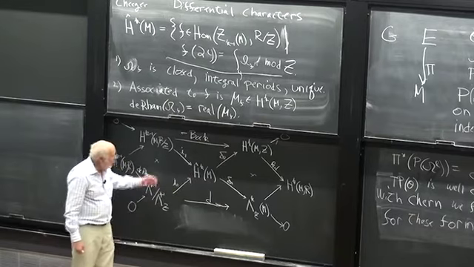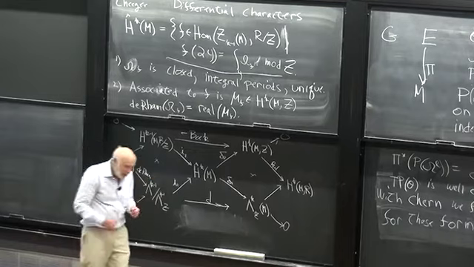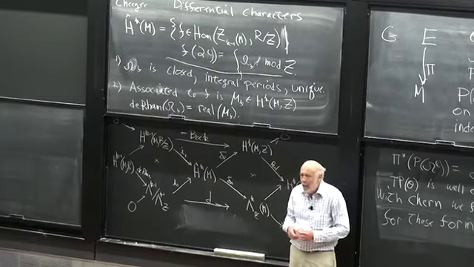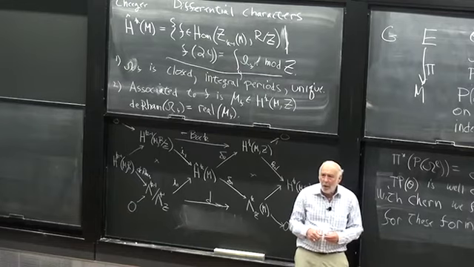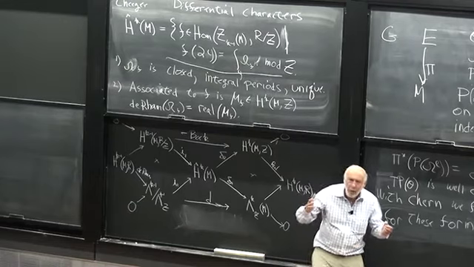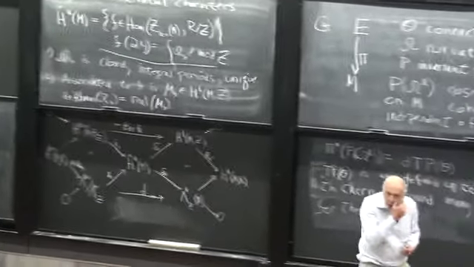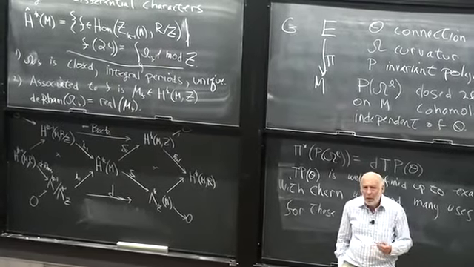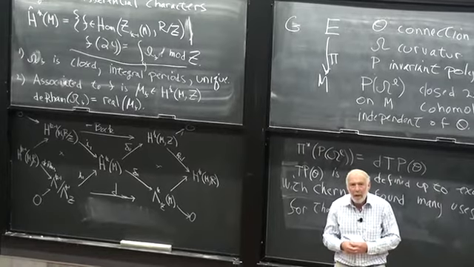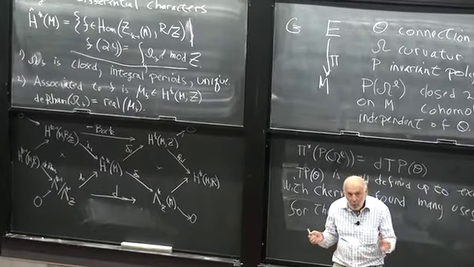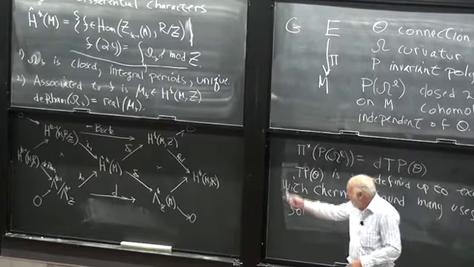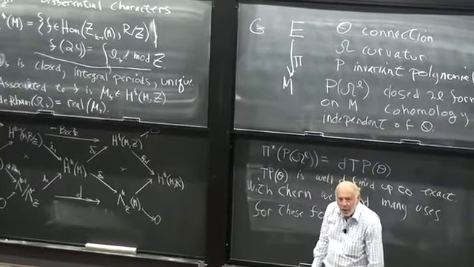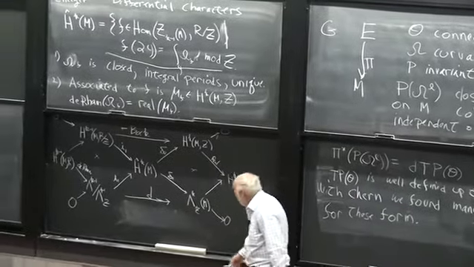So this was the first example of this, and I forgot to mention, completely independently of Jeff and I concocting this thing, Deligne was making up Deligne cohomology. And from a wholly different point of view, and not thinking so much in the smooth category, I think in the holomorphic. I don't know much about Deligne cohomology, but it wasn't so much about smooth manifolds, particularly. That wasn't his focus. On the other hand, if you do Deligne cohomology in the smooth category, it's a functor and it's isomorphic to that. And that was in the same time frame, in the early 70s. So there was something in the air that made one want to come up with things like this.